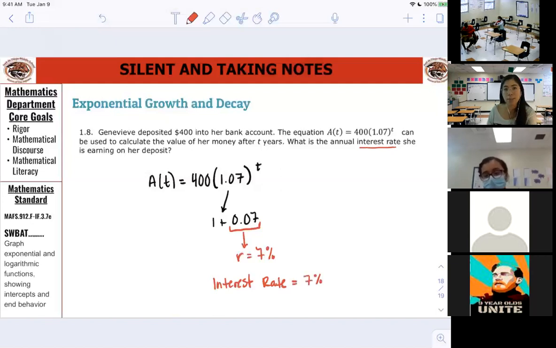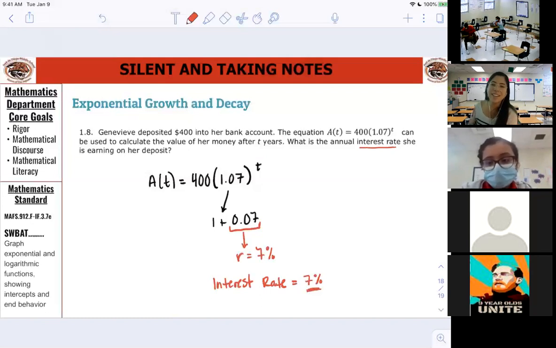Now, this is a good type of interest because this isn't that she got a loan out, this is her putting money in a bank account. So you can also get interest when you put money in a bank account, but I've never heard of such a good interest rate. Usually my interest rate is really low, like 2%. When you put money into a bank account, it grows, but it doesn't grow that much every year. So 7%, that's a really good rate. This girl better let me know where she's putting her money because I want to put my money in there too.